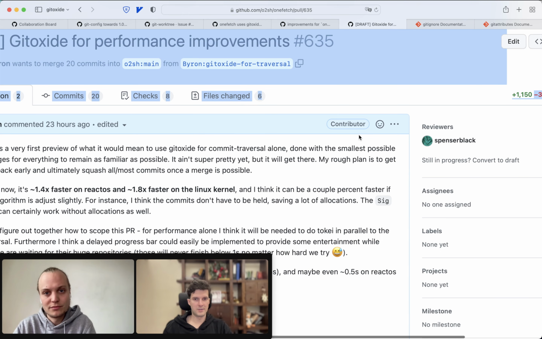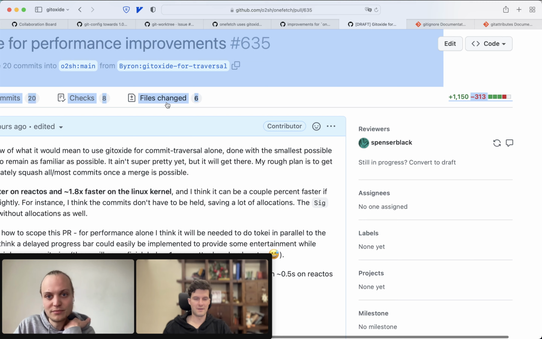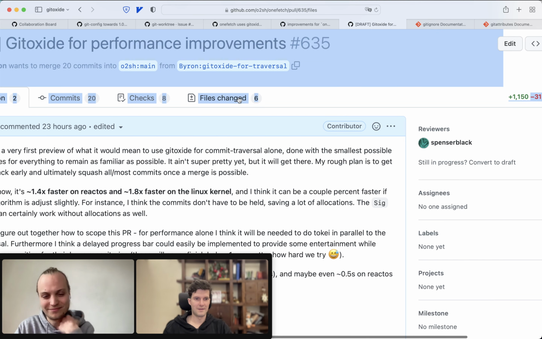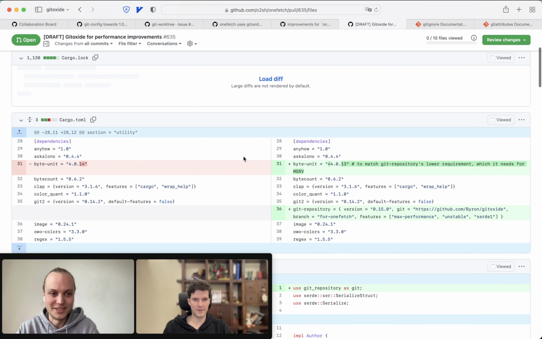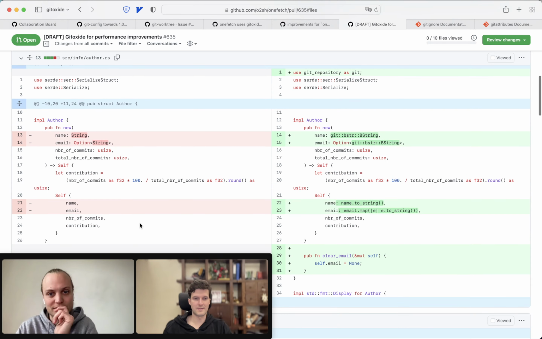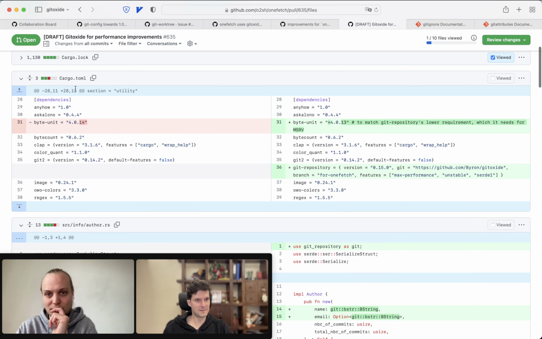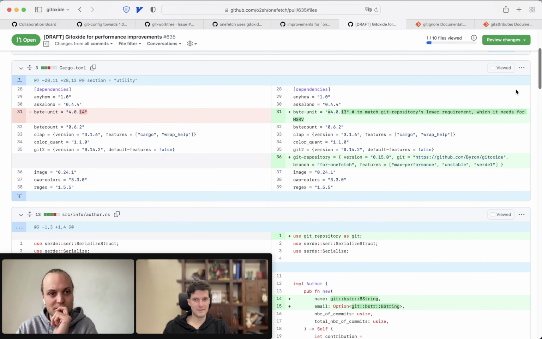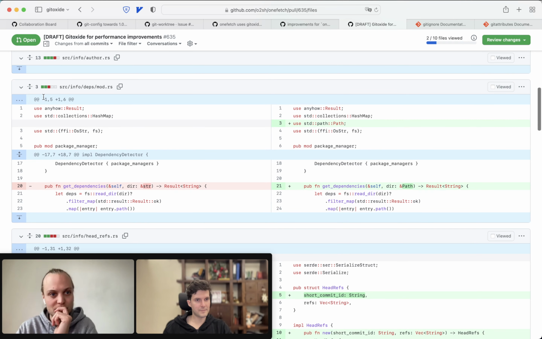It's a 1,800 line change. I don't know why it can't be. It's probably most of it is probably a cargo log file or something. Yeah, definitely, because I didn't write so much. It's mostly the same amount of code, if not less. Yeah, here this one. 1,130 lines come from cargo log. There we go. So it's not actually a problem. And the rest is 3 lines here. That also doesn't count. 13 lines author.